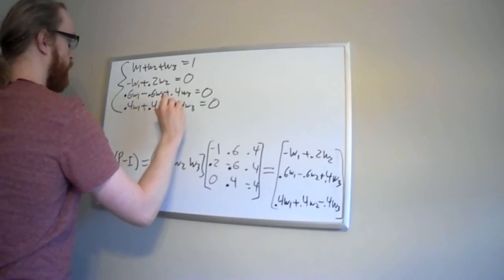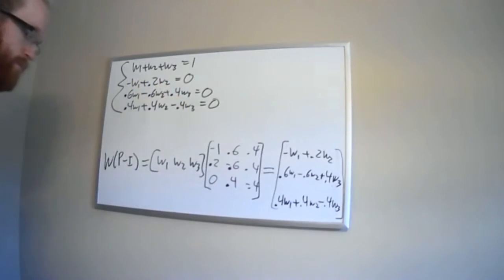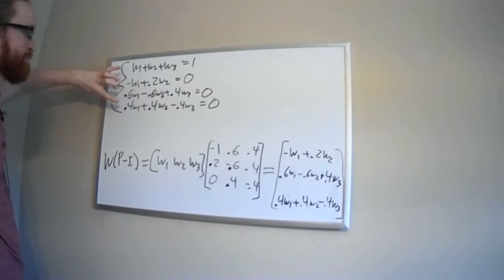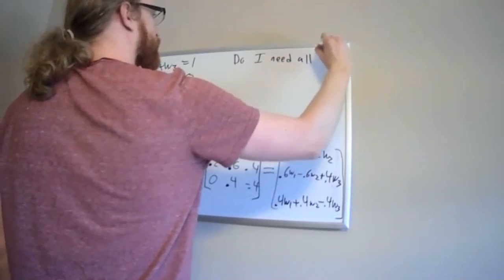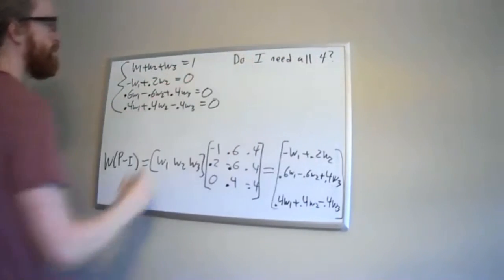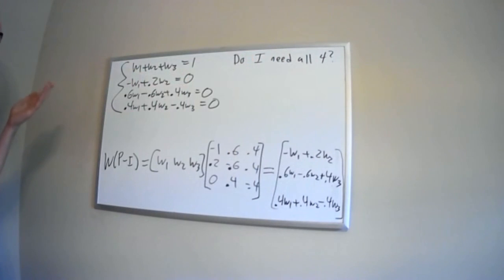So one thing to point out again is that, do I really need all 4 equations? I should point this out again. Do I need all 4 of these in my system? And the reason I ask this is, in that last example, we had 3 equations and we only ended up needing 2 of them. And it's starting to look like maybe in general that's going to be the case. Maybe I could always throw out an equation. And why is that? Because I have only 3 variables.